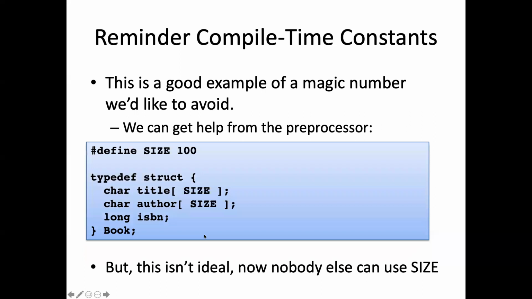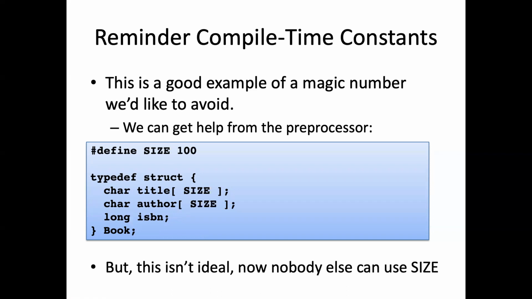We've got a way of getting around this, and that is we can use the preprocessor to define a constant. But a disadvantage of using the preprocessor to define a constant is the preprocessor doesn't respect scoping rules. So if I use size as the name of the number of elements in these two arrays, then no one else can use that name, at least not in code that also includes this. So we could have a potential name collision there. And again, because preprocessor symbols don't care about scoping the way other identifiers do.